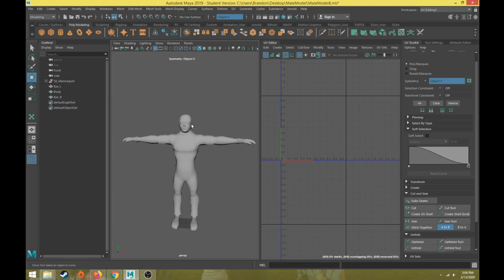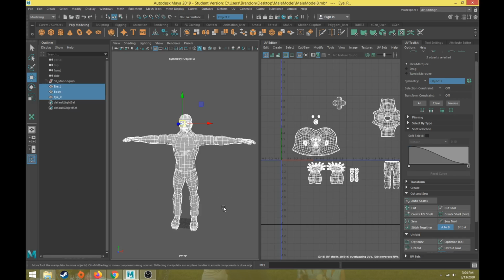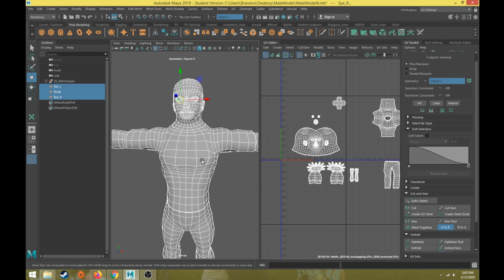So I have 3 different objects, the body and then the left and right eye. So in order to see all those UVs at the same time, just drag select on all of your objects that you've unfolded. So that way we can see all of those UVs without having to combine everything. I keep everything separate, so my 2 eye objects are separate. I'm not going to combine Boolean or anything like that. They're all separate objects as shown in the outliner. But I can at least easily see the UVs together by just drag selecting all the objects.